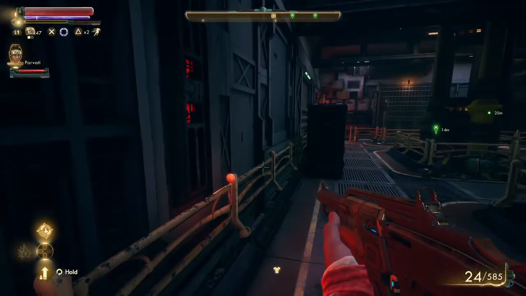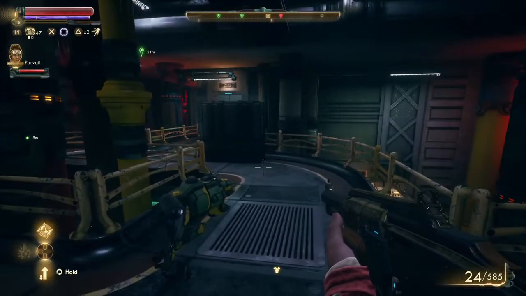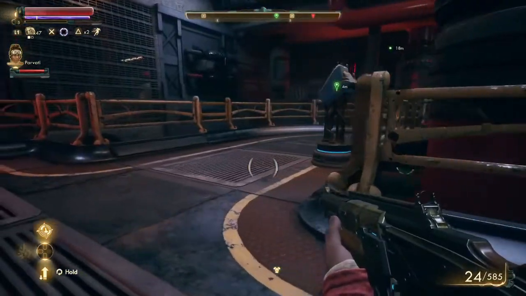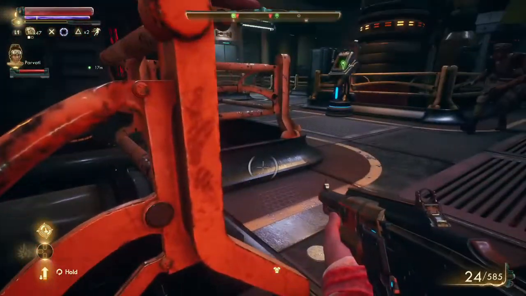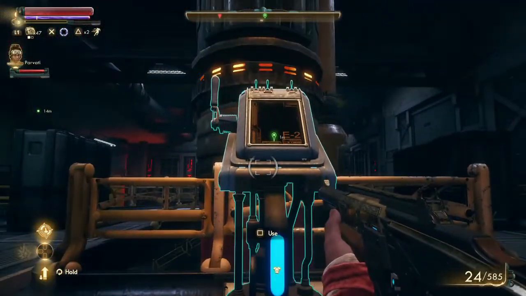I don't know what that little emblem is in the middle of the screen down there at the bottom. I have no idea what that is. Looks like an armor emblem of some kind. And there's a ladder here. Where does this... Oh, this... Okay, that goes down to where we were. Alright, we gotta go this way.